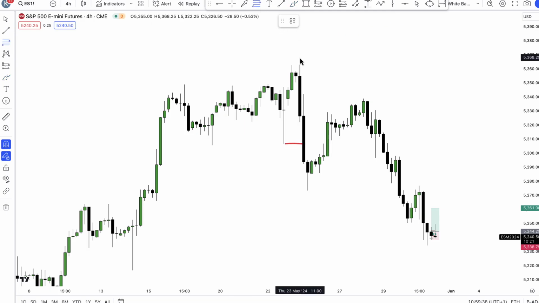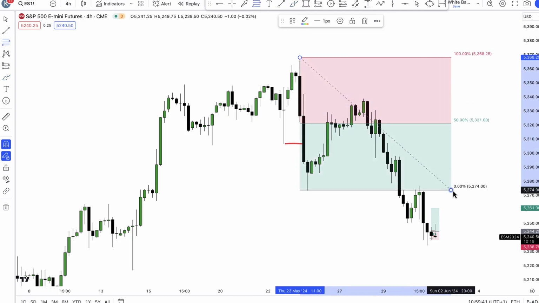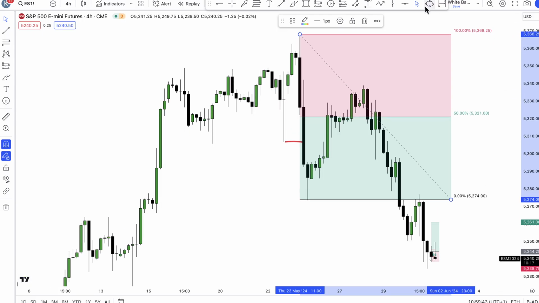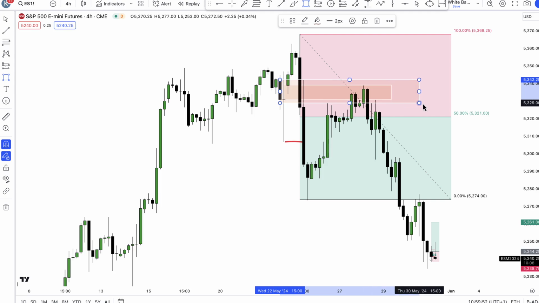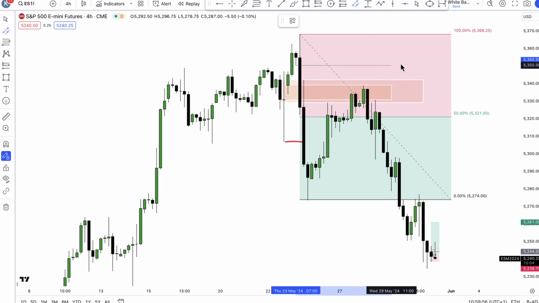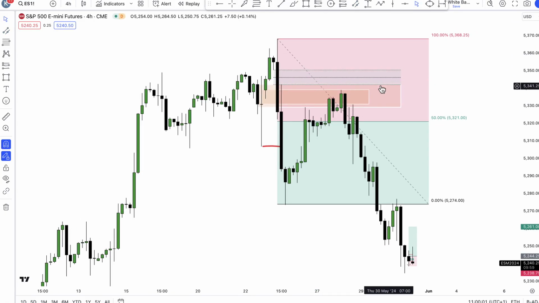If we do premium and discount here, where is your point of interest going to be? Definitely this area where you have a volume imbalance and then you have a bearish breaker here. That is your point of interest, not this fair value gap, because of the PD array. Your breaker comes before the fair value gap. So this becomes your point of interest. Price can even pass this one and reach the fair value gap. That is why you will need to wait for the shifting market structure.